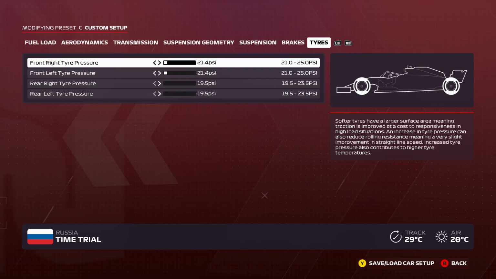And then tire pressures, all the way to the left with the top two, 21.4, 21.4. That's one click up from the left. Yeah, again, you can maybe move these to the right a little bit more, because the tire wear around Russia is not really a thing. So you can up them a little bit more if you want. But again, experiment with these, because it's not finalized what the most ideal pressures are yet.